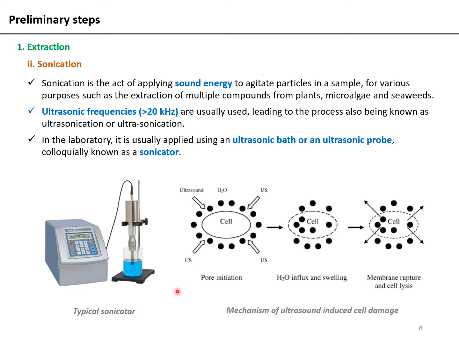So basically, if we take a look at the mechanism of how ultrasound waves induce cell damage, you have these ultrasound waves which are coming and hitting your cells, and this initiates the formation of pores in the cell. Now as pores form, the water molecules that were present outside in the cell lysis buffer will enter within the cell, and this will cause the cells to swell up, and finally there will be rupture of the membrane and release of the cellular contents.